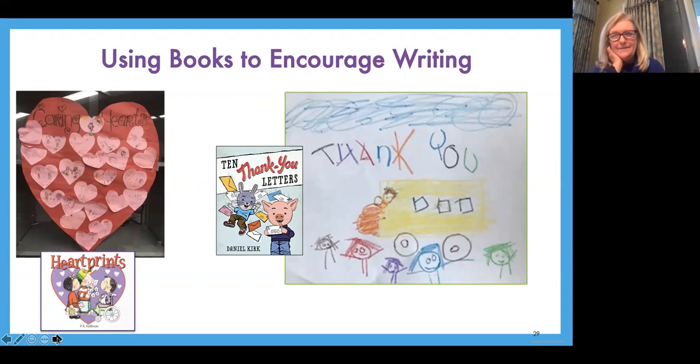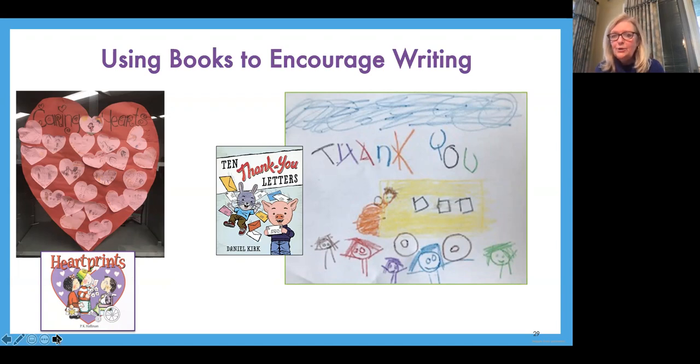More Bears is kind of a fun one, but also Heart Prints. In this particular classroom, they read some different books, Heart Prints being one of those, and then they made a heart. You can see children weren't all writing. Some of them were, you can see some letters, but a lot of them just drew pictures. When they saw someone being caring or kind, they would take one of the little hearts and draw a picture or write something on it or ask a teacher to write. They kept going until they filled up their caring hearts. It really encouraged them to do that.